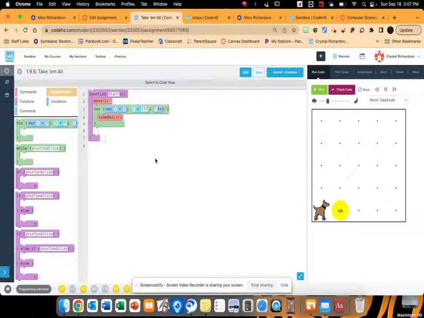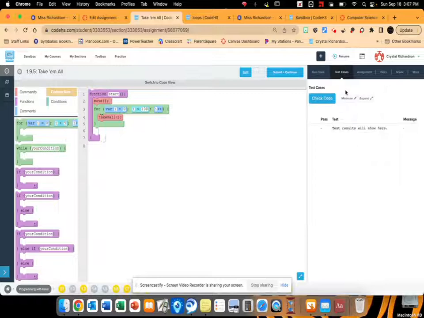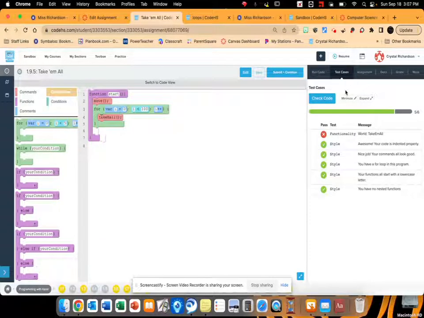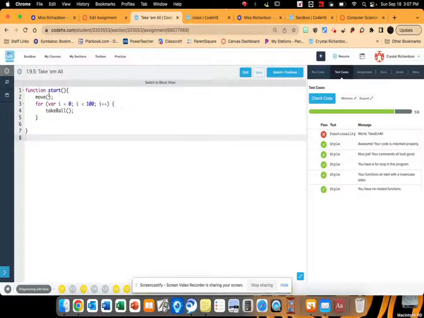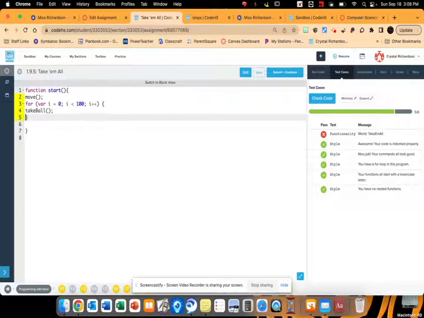Now, I did want to talk for just a second about indenting. A common problem that you start to have as you get into for loops is when you hit run and check code, you might get something kicked back saying that there's something wrong with your indenting. If it does, you can go to here. Inside of your start function, this should be indented. So if you open it up and it looks something like this, all of these things need to be indented.